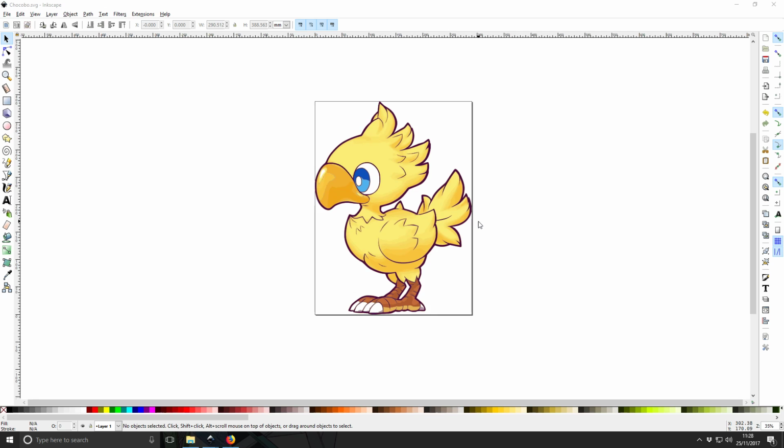This is the more long-winded method, but it allows you to create much more intricate objects and graphics if you're willing to put the time into it. So first of all, I'm going to get rid of our chocobo here, because that's the SVG that we know doesn't work. It's absolutely no point keeping it.